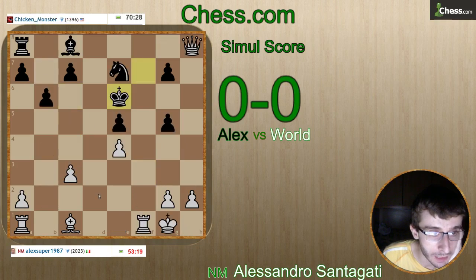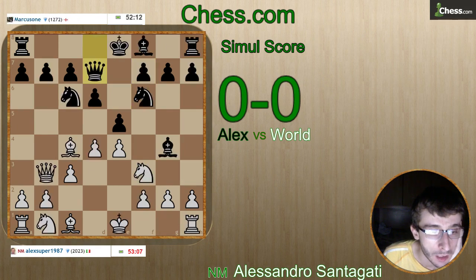Now I take on b7, and okay, this game is easy. I think it should be an easy win for me. But I must pay attention. Okay, check on h3, and then he has to go here. I check, rook d1. Okay, I think it should be easy.